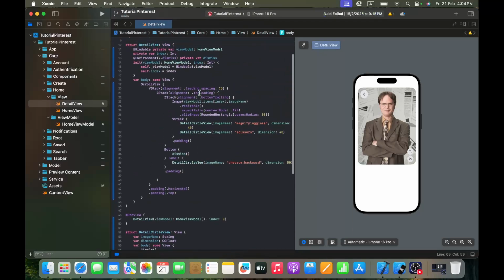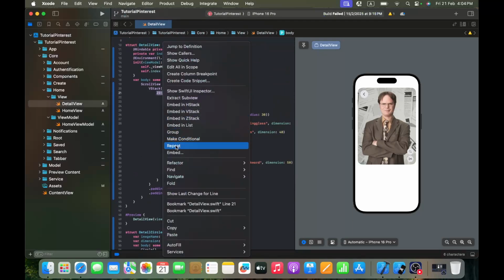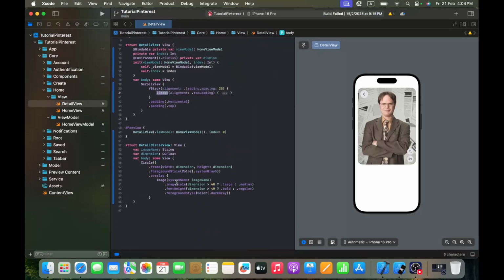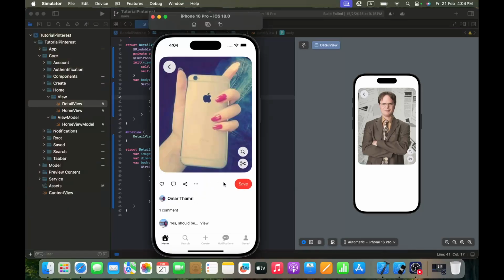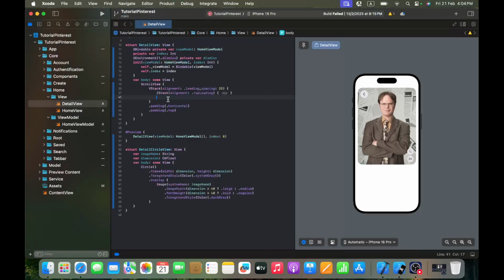So perfect. Now to my Z stack I can do fold. I won't need it anymore for now. Okay. The second thing I need to do is this one. It's clearly an HStack, so let's implement it. So it's an HStack that got a spacing of 25.